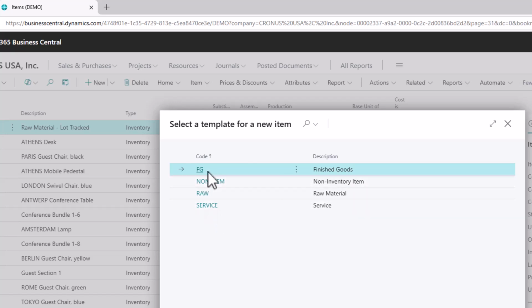In this case, I have a finished good template that brings in different characteristics related to finished goods. I have one for non-inventory items, things I don't keep in stock, expensed type items, raw materials, so components that I buy and bring into inventory and then use in an assembly or a production process, things like that. So I have different templates, but what I want to do is step through how these are created, how to fill out what gets selected in each of these.